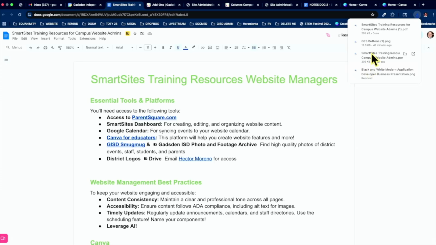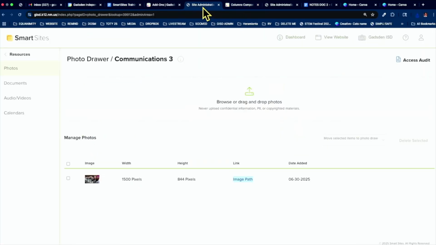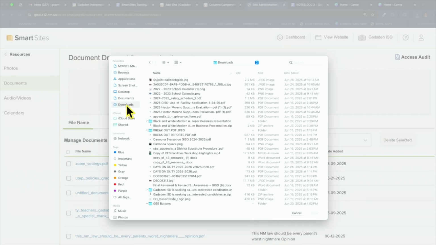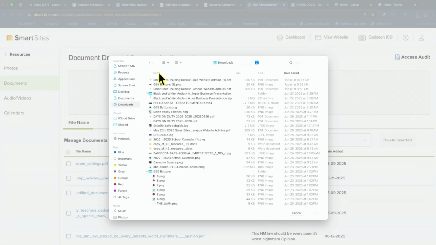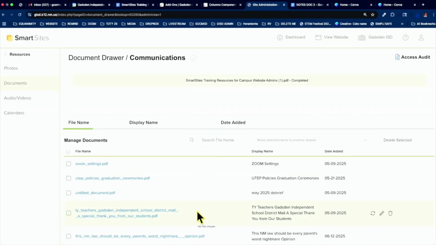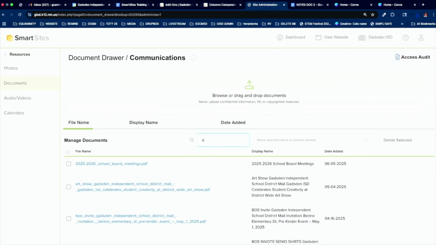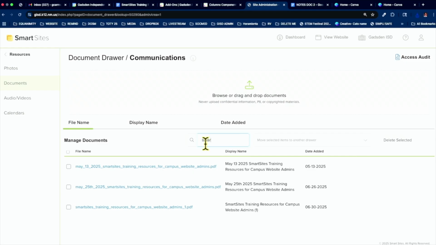Okay, I had already done it earlier, so there's going to be 2 copies of that. But now when I go back to my folder, that's my photos folder. Here it is. When I click it, I can go to my downloads. And there it is. Now it does put it in my folder, and it's sometimes difficult to find. I know that we call that SmartSites, so I'm going to look for the word smart. And here's the dates that they were uploaded. So here is my page.